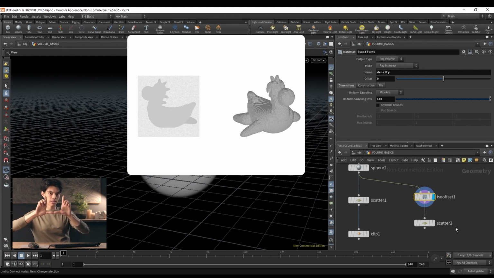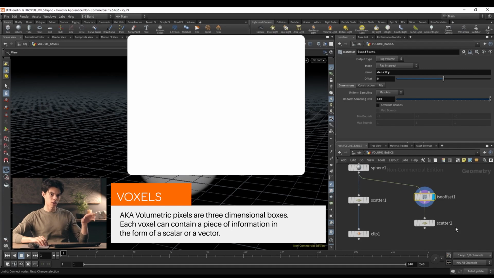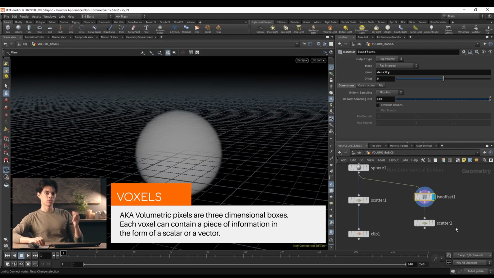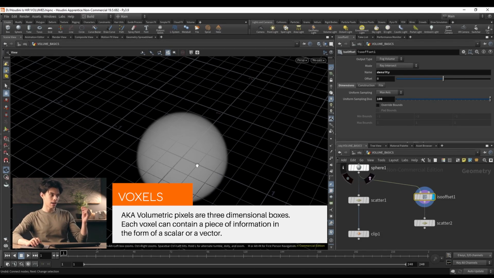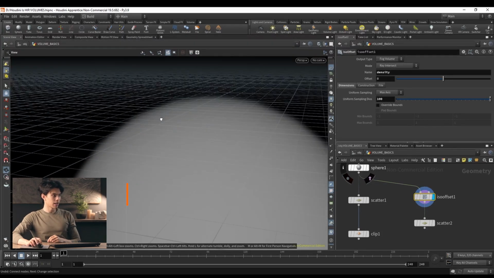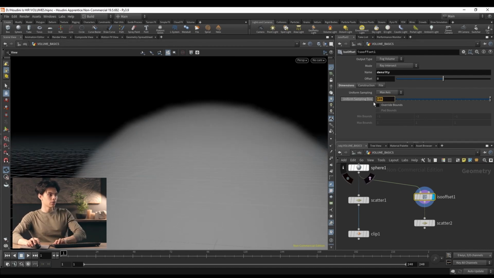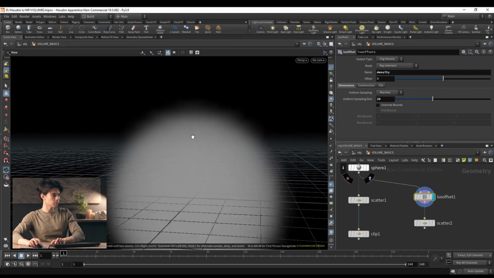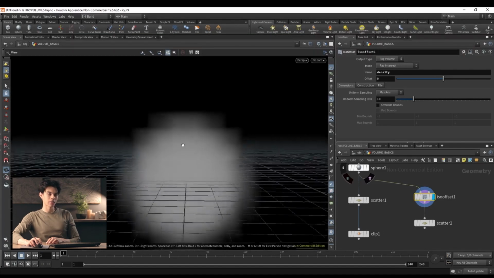So instead of having a single flat grid where each square holds values, we now have a box, and it's made up of what are known as voxels. Voxels are volumetric pixels. So instead of a 2D little square pixel, you now have a 3D cube, right? So this sphere over here is made up of lots and lots and lots of little cubes, and each one has a value. So if we zoom in, it might become clear that this is actually kind of serrated or rough. And if we reduce the uniform sampling divisions to like 20, you can start to see that it's a very blocky sphere. And that's because this actually works in a grid, right?